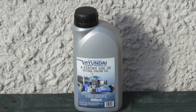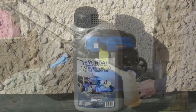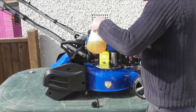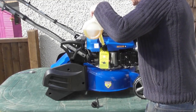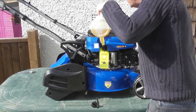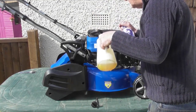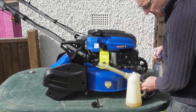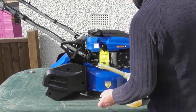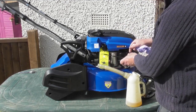An alternative to the 15W40 is this Hyundai four-stroke SAE30 petrol engine oil — these bottles are readily available from our parts department, and this is the oil I'm going to be using. I've got an appropriate jug here and I'm just going to gently pour it in down through the filler neck, taking it nice and slow so that it doesn't back up in the tube. I've probably poured about 400ml in there now. I'll leave that for a few seconds to run down the tube, otherwise I'll be dipping into oil in the tube and not what's in the engine, which will give me a false reading.